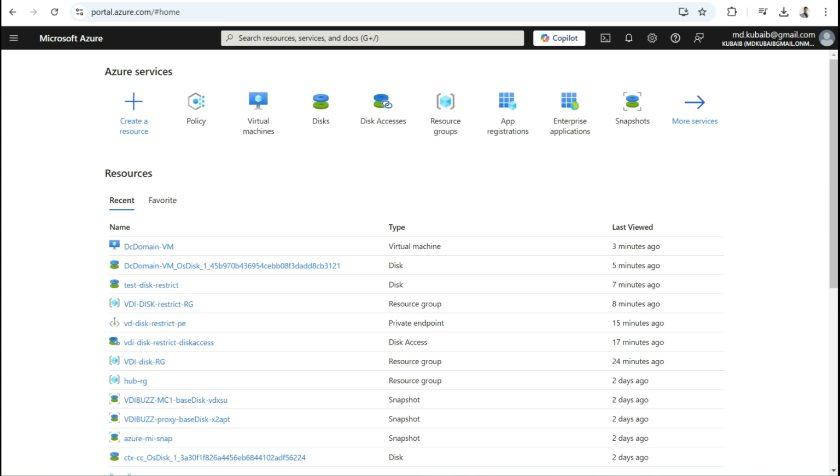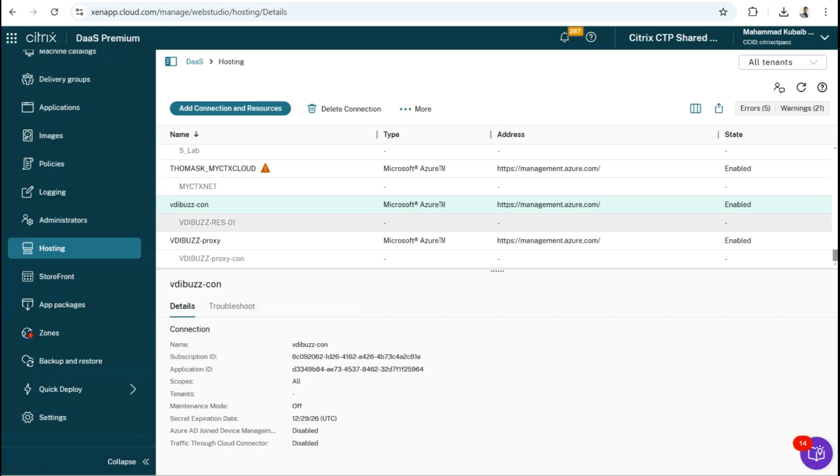So now coming into the Citrix DaaS deployment on Azure. So when you are deploying Citrix DaaS on Azure, you have to make sure that disk access is restricted for the public and only enabled for the private access. So in order to achieve that, first you need to follow the procedure which I have covered in the earlier step. So once you have these policies and everything is ready, here in this Citrix DaaS portal, you need to go to the hosting blade.